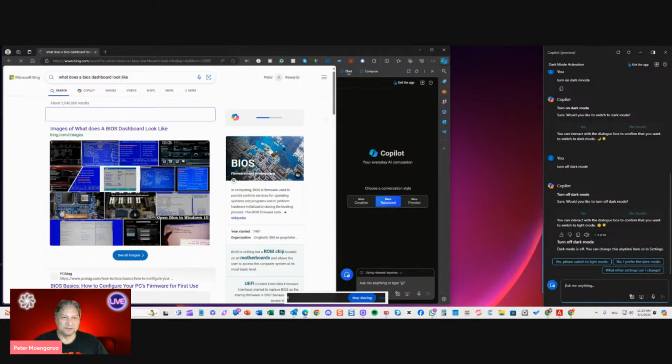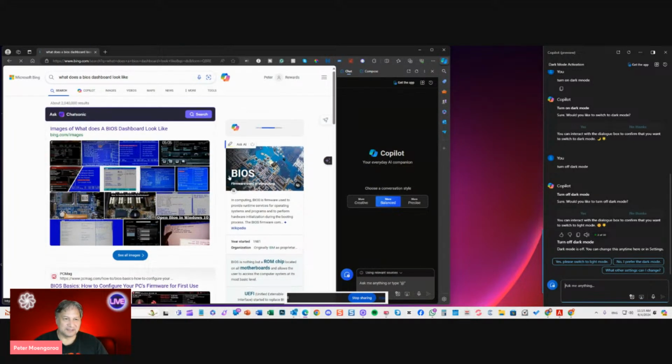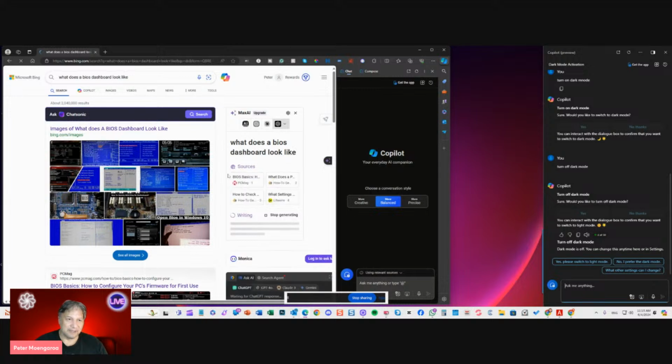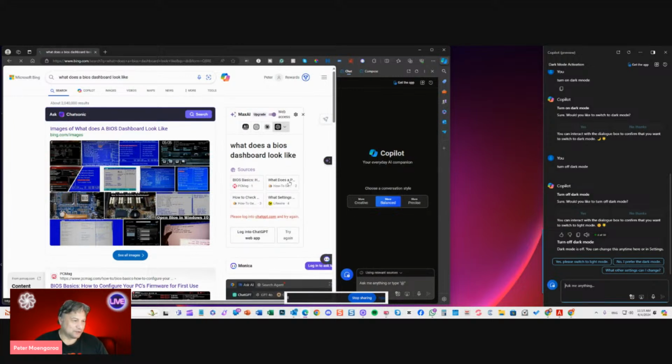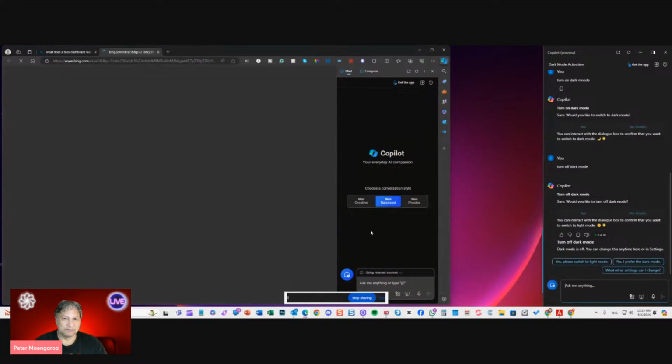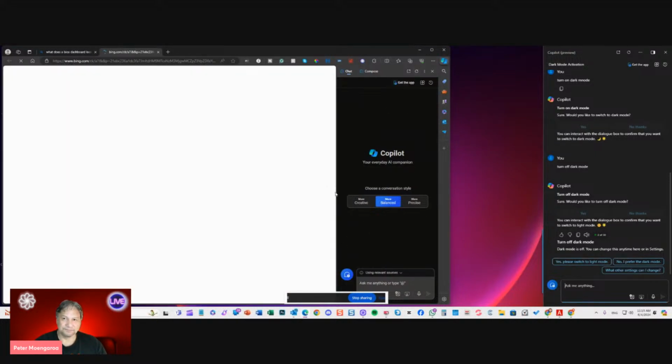Now, if you're not too sure how to do all this, maybe just get some advice from an IT technician, or what have you, to actually get the TPM enabled. Because if you don't actually have the TPM enabled, you won't be able to get the Copilot, believe it or not. Now, when you go into BIOS, this is kind of what it looks like.